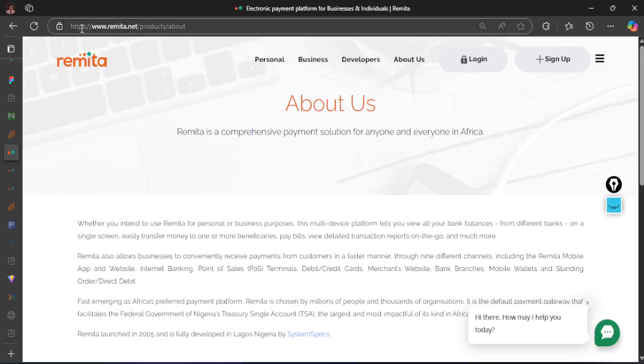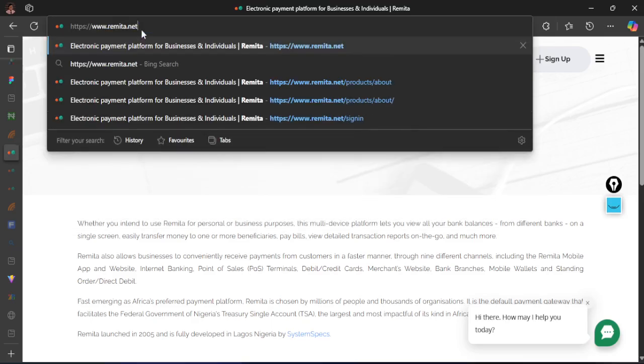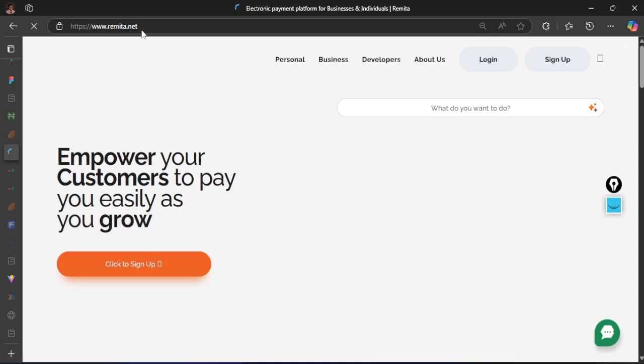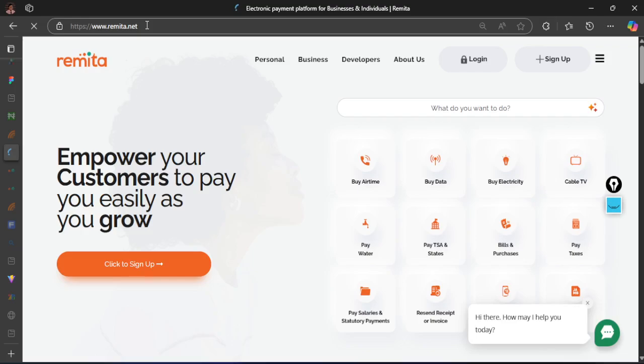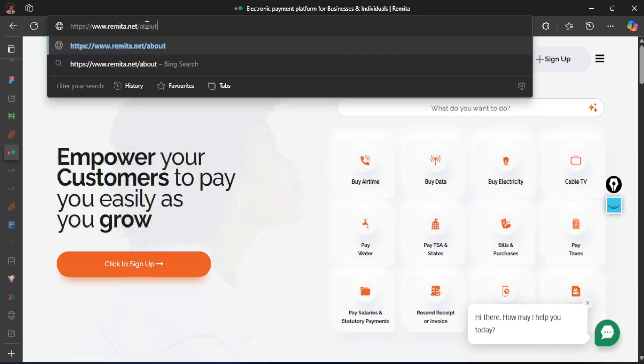As you can see here, this is the address, but if you see /product, then /about, this is what we'll call the pages where you want to go to, even though this is advanced stuff, but it looks like this, where you are going to have the main site. So if you don't mention anything by default, for example, if I remove product and this, and you just load it, we did not specify any page you want to go to, so it's going to load the index for you automatically. The content inside the index is what is going to load. But if you want to go to a particular page and you know that page, then you have to do / followed by the page that you want to have access to.